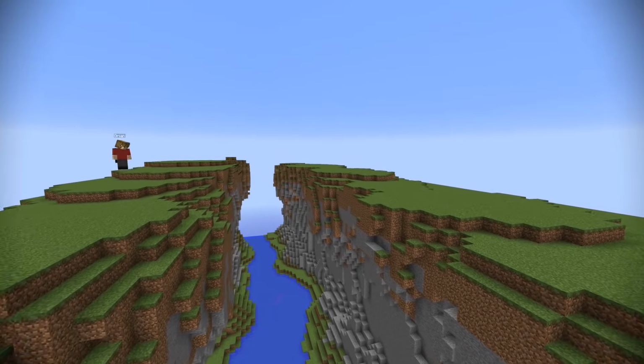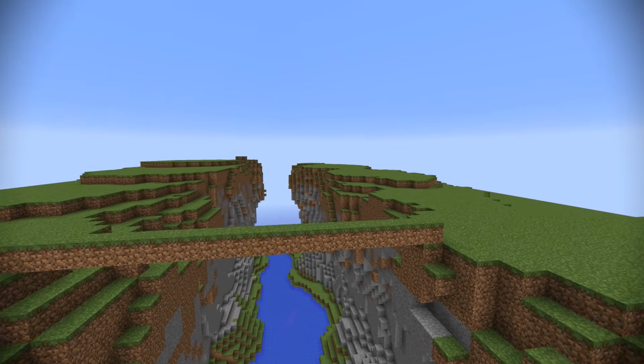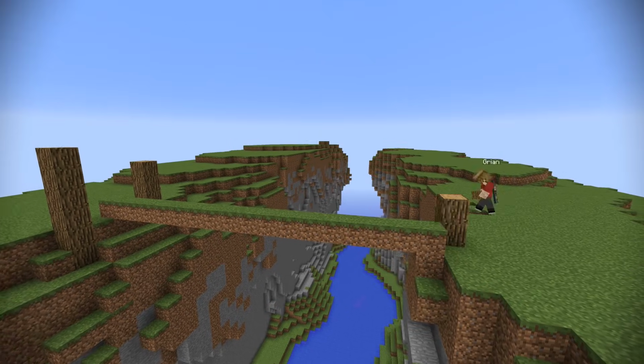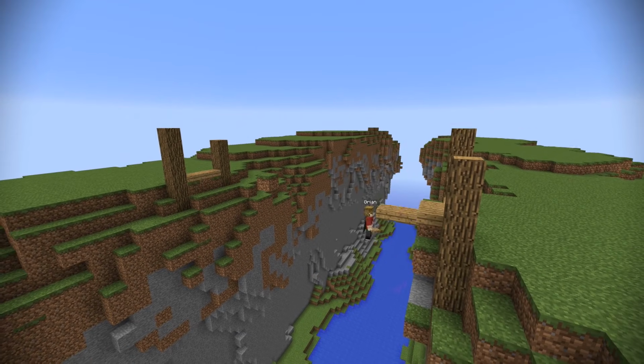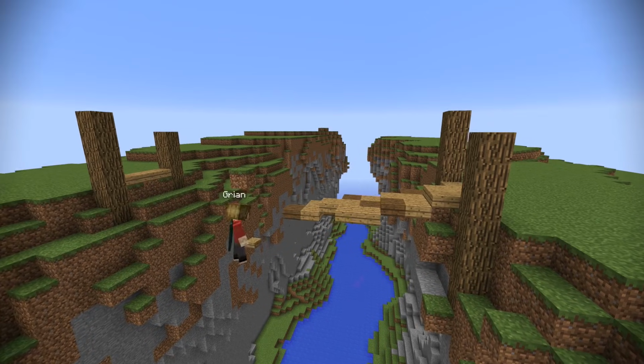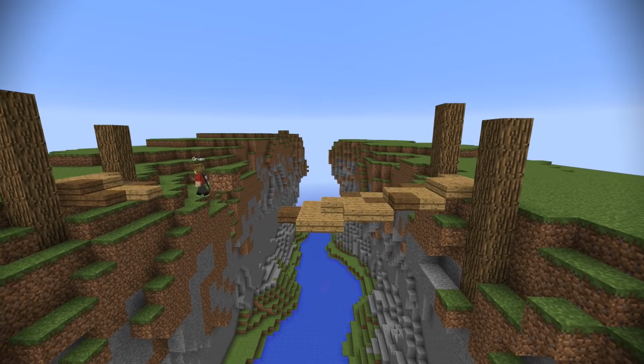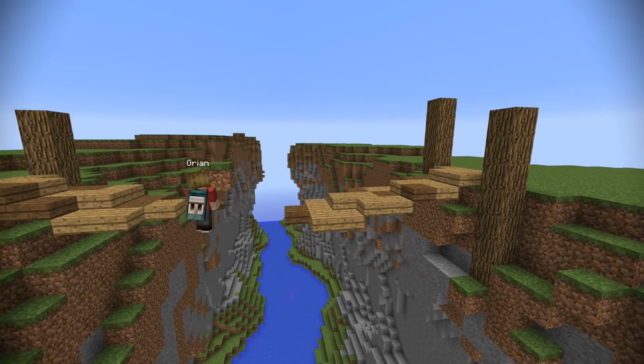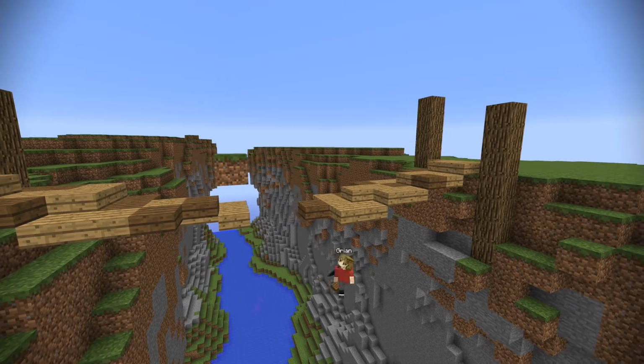This is a very simple bridge. It just hangs over the edge. So important, you need to make sure that both sides are the same Y coordinate. You need to make two small ruts using log, and in between them you simply use half slab going down at regular intervals until they meet in the middle.